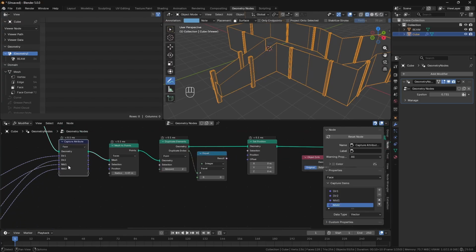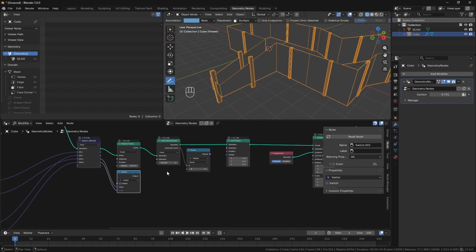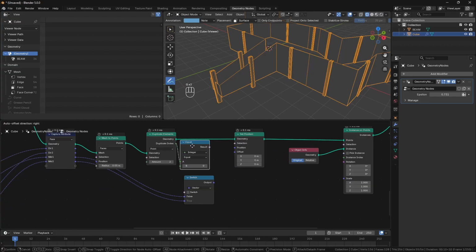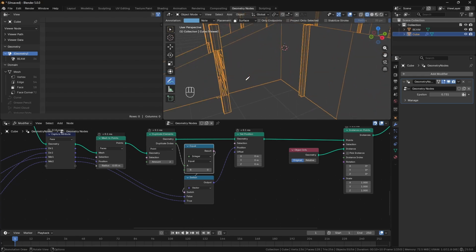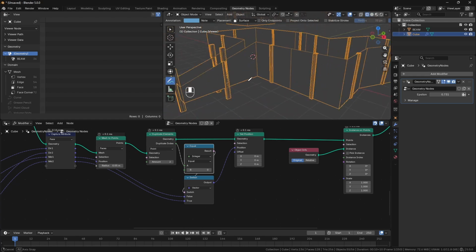Remember, we've got our midpoint 1 and 2 over here, so I can put this through a switch, true and false. We'll put 1 into false and 2 into true. Just remember the order that you do this, because you'll have to do it a few more times for the rotation and the scale. So switch between those two with this as my factor, put that into the boolean, put this into the position. And now we see those two moved and these stayed the same just as we predicted.